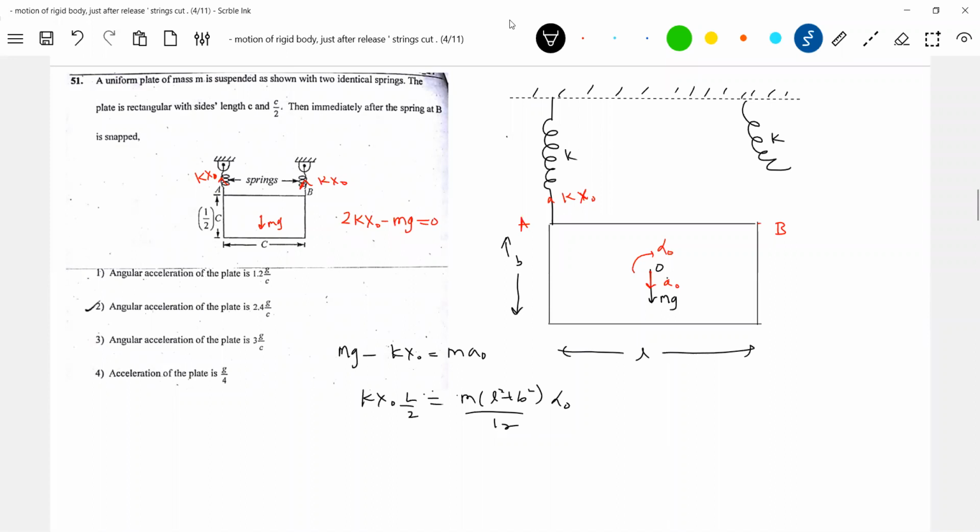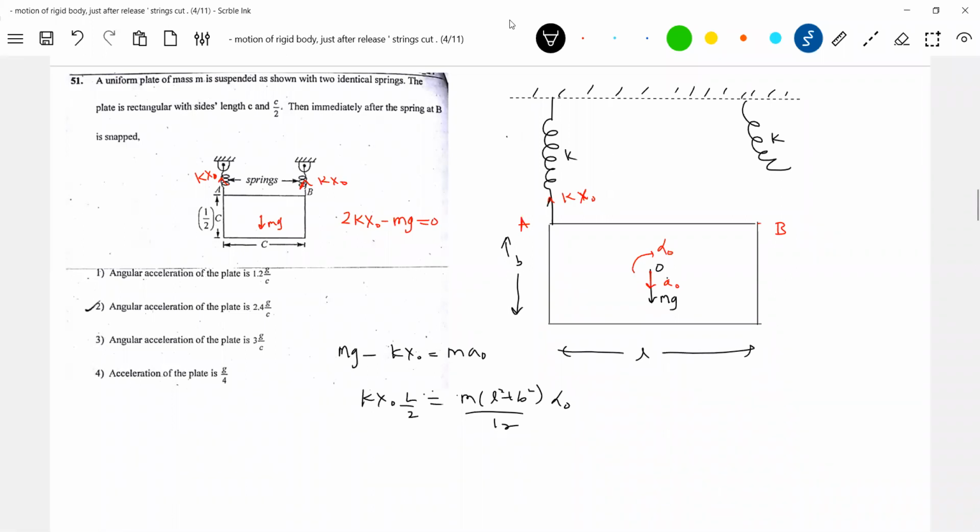But sir, what about the spring? What to do with the spring? Spring force will not change suddenly, no? Let's not bother, finish over. After some time, the spring force will change as it has to change. At that moment, what happened? There's a finish over. So nothing to do with any other ideas here.